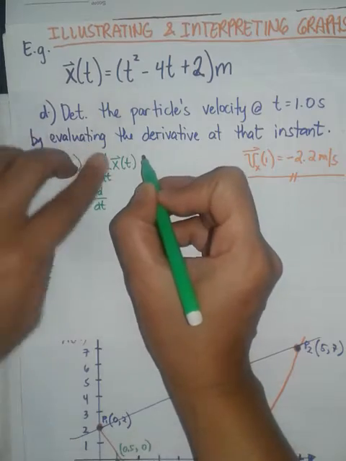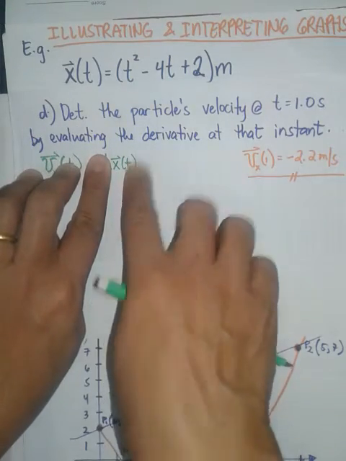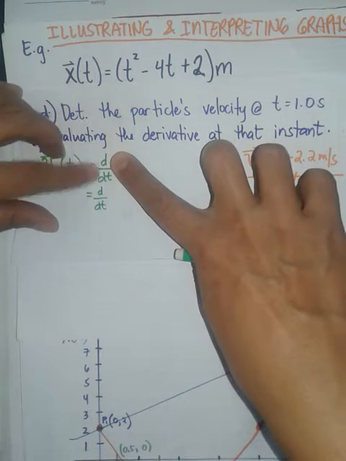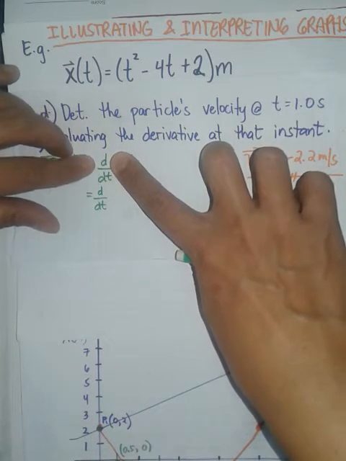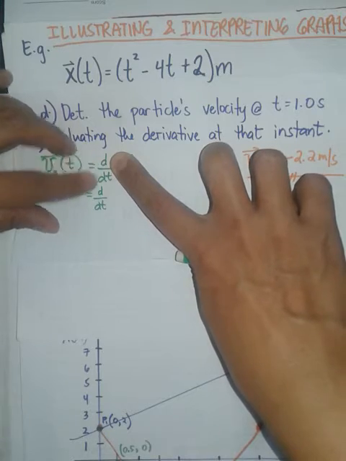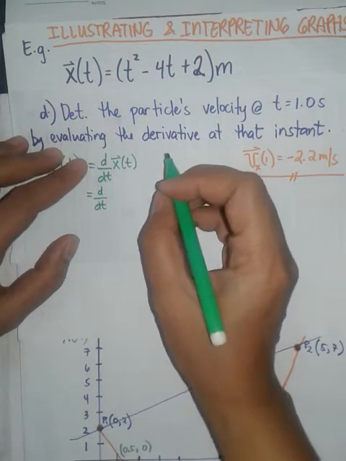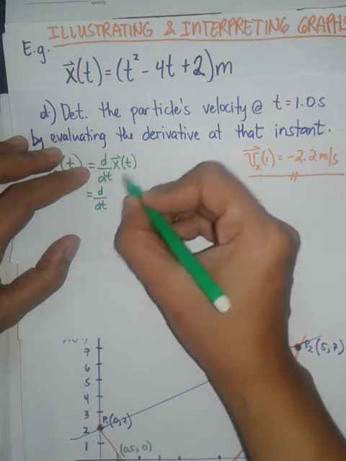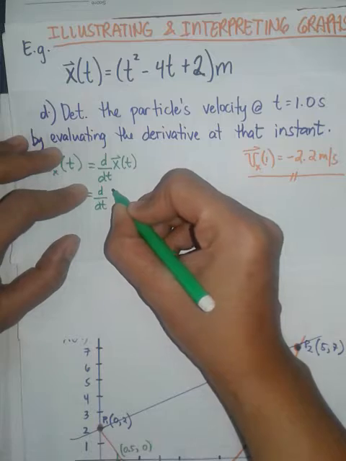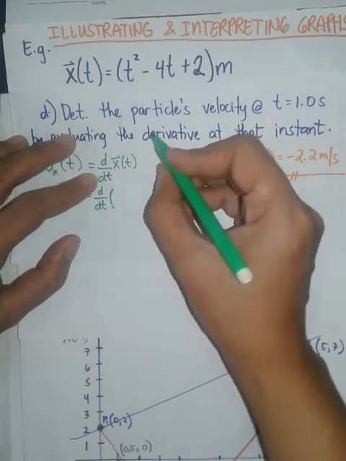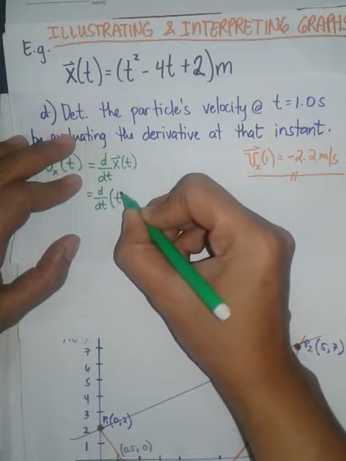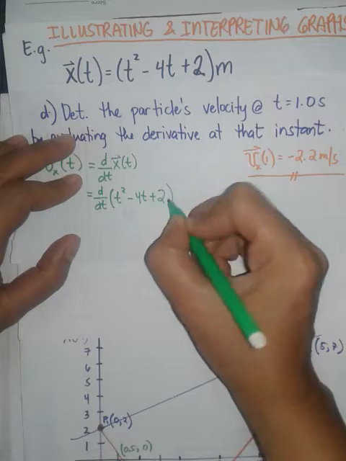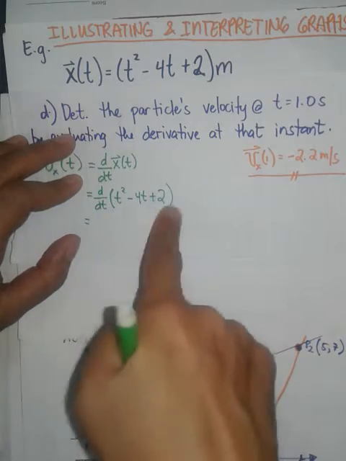So x as a function of time, that would be this expression. Then we get the time derivative of that. So d over dt, this is what we call a mathematical operator. We call it the time derivative. Okay? So meaning, we just substitute here the expression for x of t. How do you get this, no? Okay, you have this in your senior high school. So that would just be t squared minus 4t plus 2. Okay? So we now get the time derivative of that.